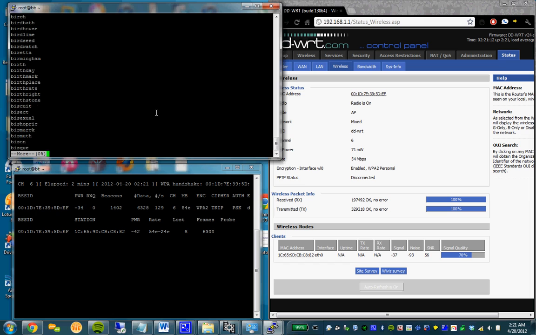So it'll go through this whole list, and it must have the word in your dictionary in order for it to guess. Otherwise, you're stuck doing a brute force attack, which can take an extremely long time unless you have a very, very powerful computer, and it's not really worth it for most people to invest in that kind of time or money for that kind of power. So the moral of this story is make strong passwords.